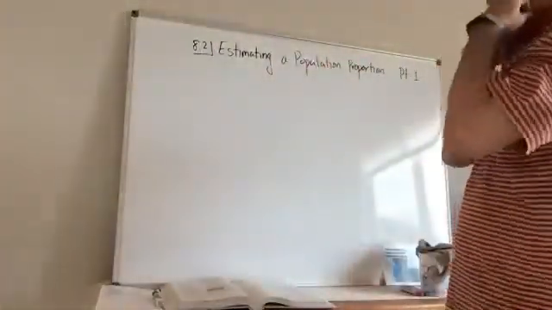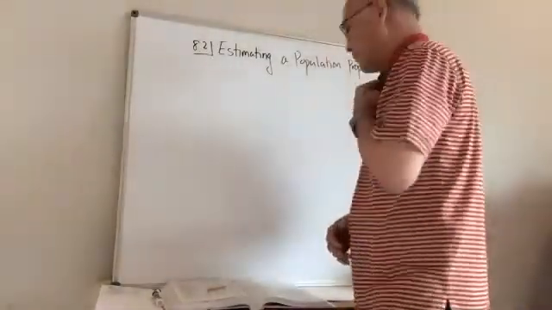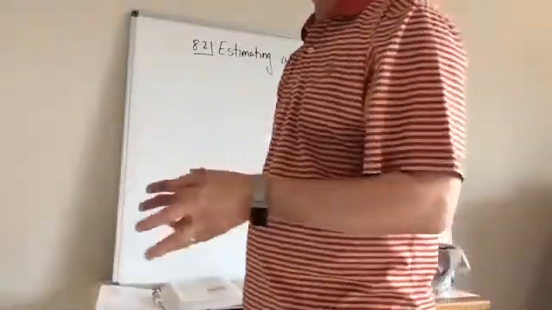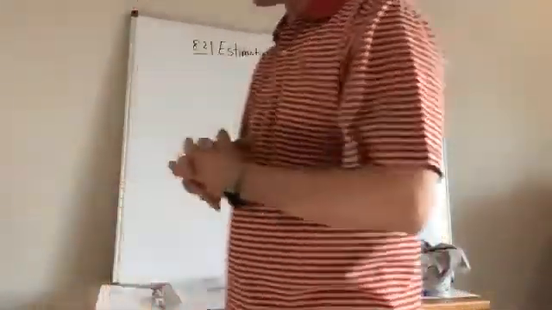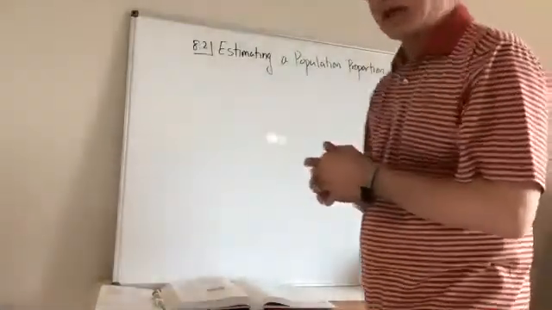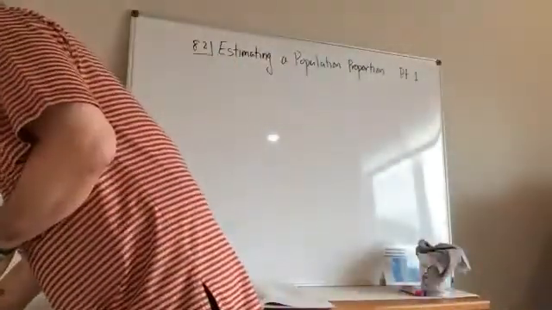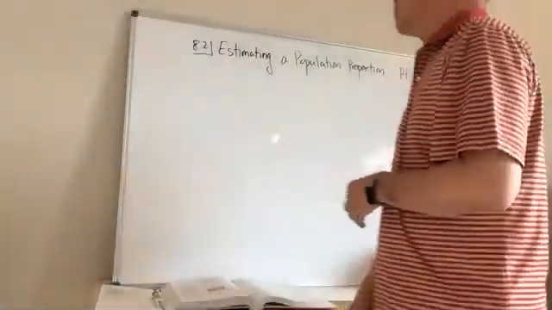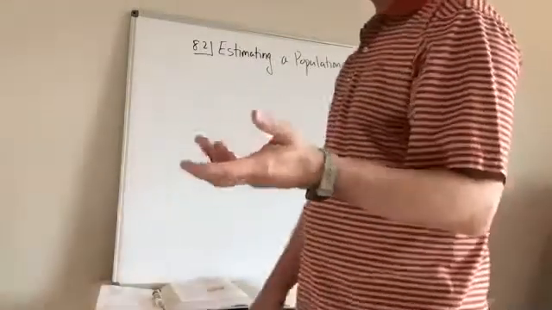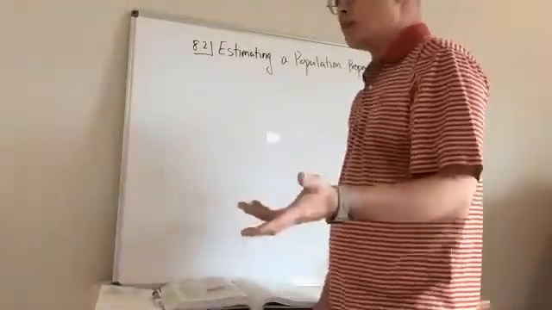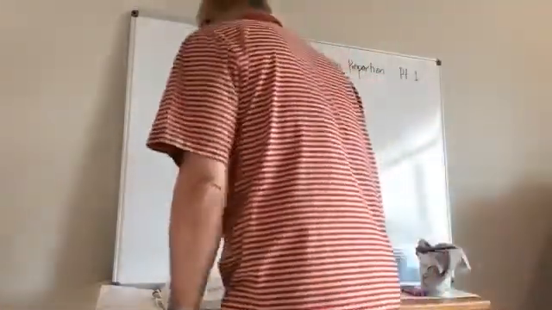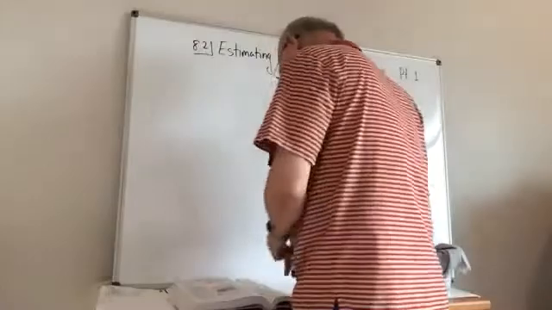All right, today we're going to continue on. We will do 8.2. So now that we've talked about what a confidence interval is, what a confidence level is, we're going to actually now work on constructing a confidence interval for proportions. And we're also going to do, for 8.2 and 8.3, a confidence interval for a population mean. Okay? All right. So first, 8.2, we'll do estimating a population proportion.